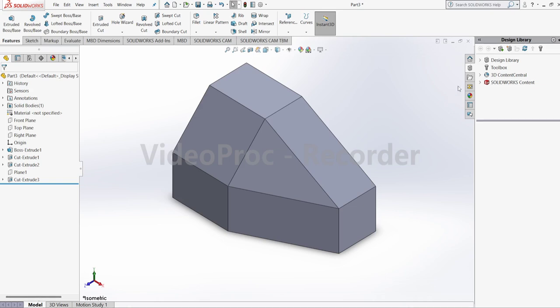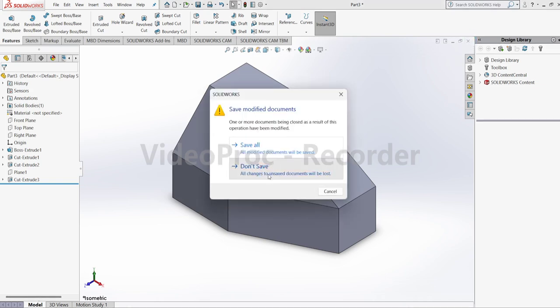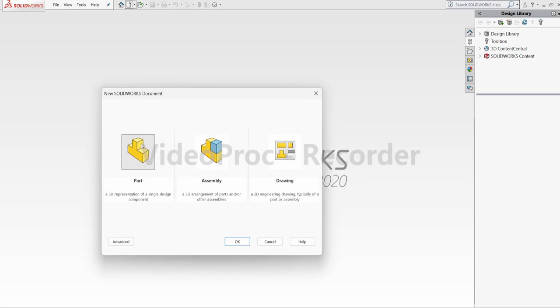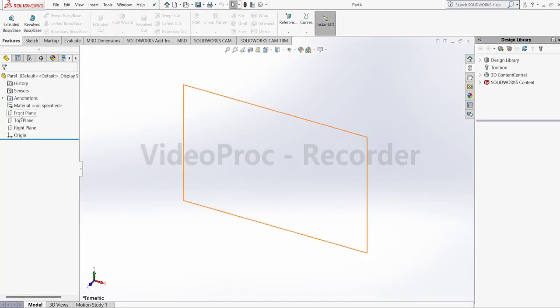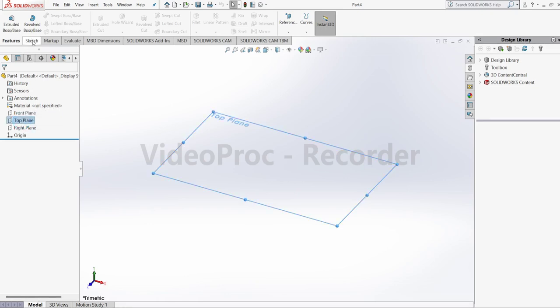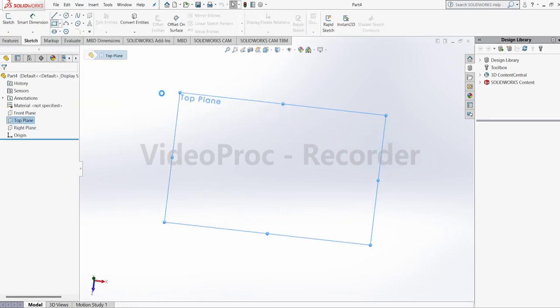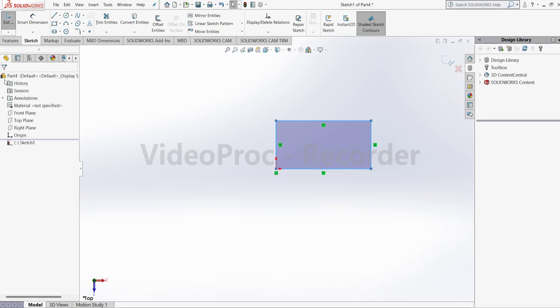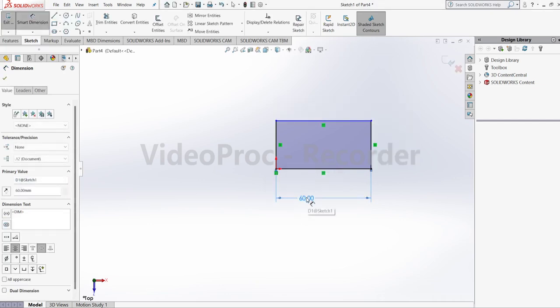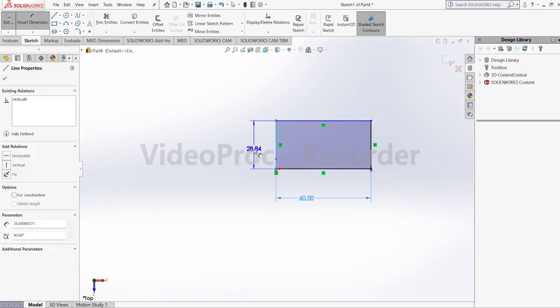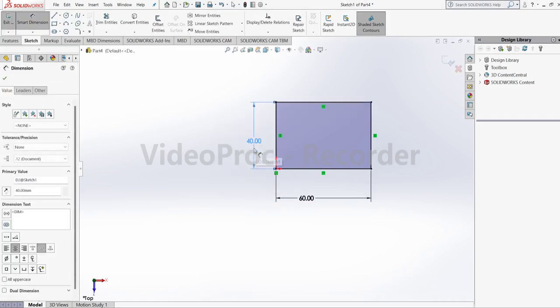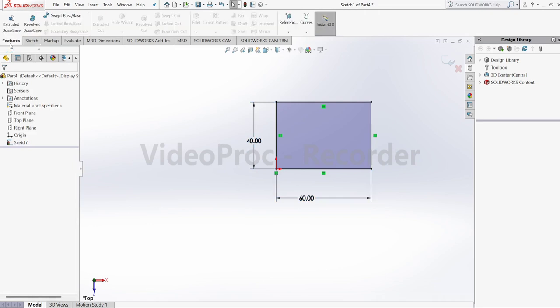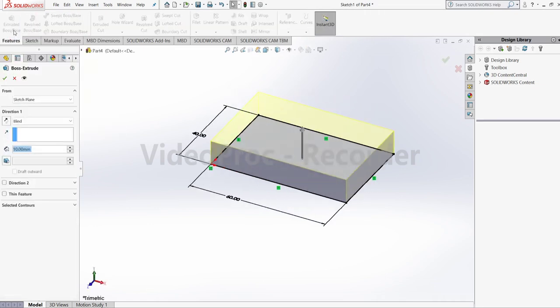So now go to top plane, go to sketch, rectangle, create a rectangle, click OK. Dimensions, this line is 60, the height is 40, click OK. Go to features, Extruded Boss Base.